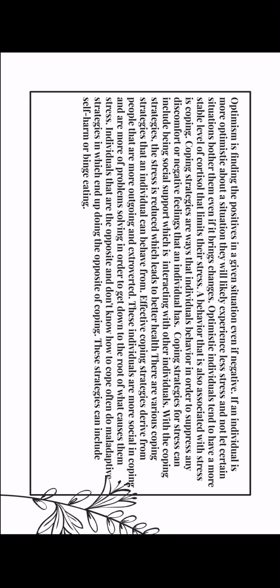They tend to have more maladaptive strategies, which don't really help with the coping. It actually has negative effects on them. These types of coping strategies can be self-harm, or overeating, which can have negative effects on the body. So instead of coping with the stress, they can actually create more stress in their life due to these types of coping strategies.